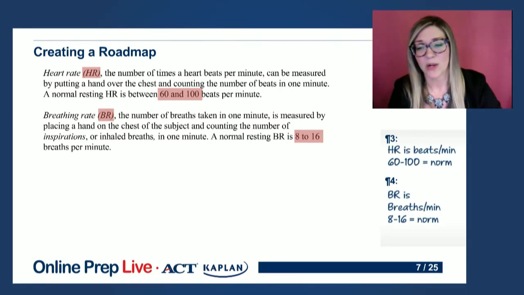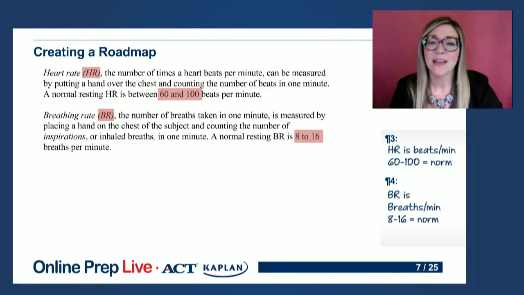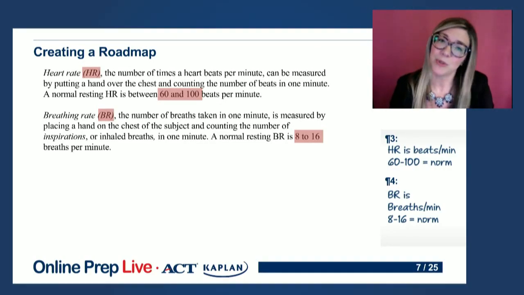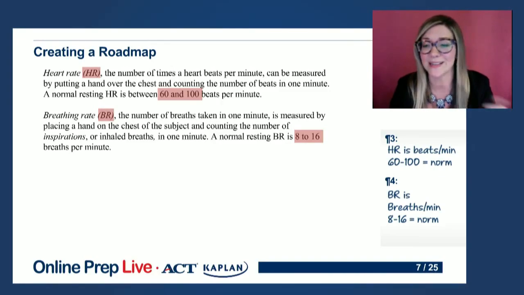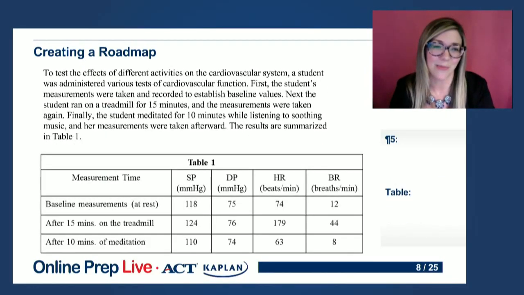Now, I see some awesome questions about, well, couldn't we just skip to the graphs? We are going to get graph-tastic today, don't worry. We're going to look at those graphs. But there's tons of valuable information in here. It would be like if you were reading a novel and you skip to the very last chapter. You wouldn't want to do that. There's tons of information we need in here, so the rest of it makes sense. So we're going to be able to put the graphs in context by reading the passage that's given to us. Hannah's on point. Paragraph 4 is all about breathing rate.